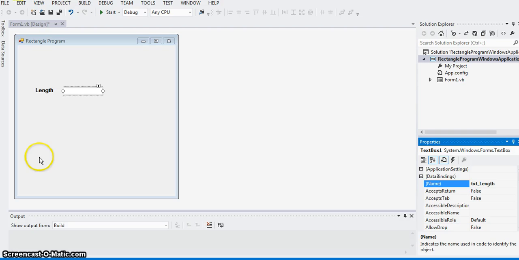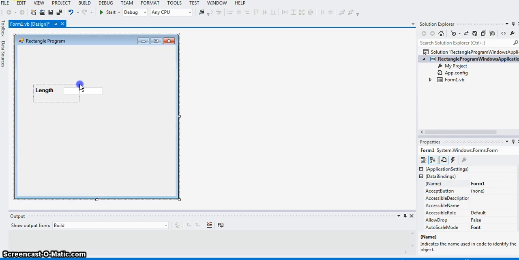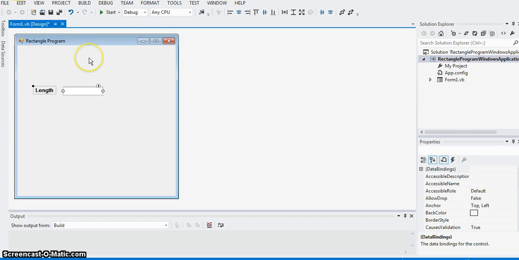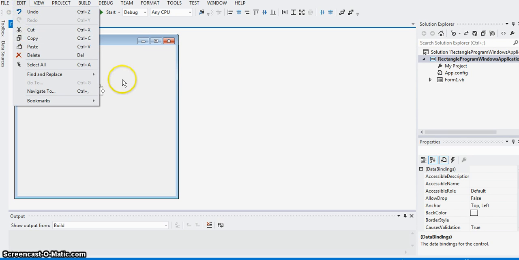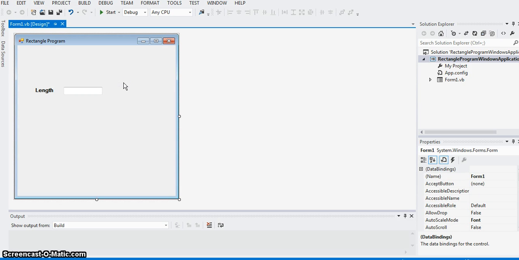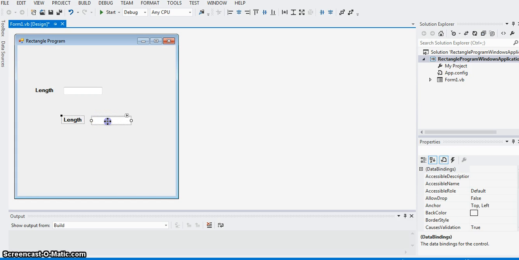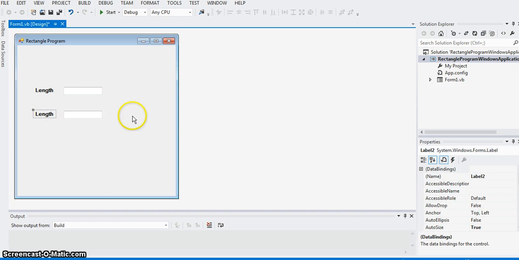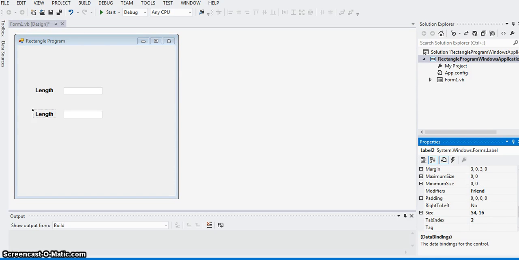Now I'm going to need something for the width, so really I don't have to drag and drop from the toolbox again. I can copy these two components. Control C will copy them, or you can go to Edit and Copy here, but I don't do that. I just use Control C, and Control V will paste them onto my canvas here. And I do just have to change two things. Since the second thing is the width, I'm just going to use that and change the text property here to width.